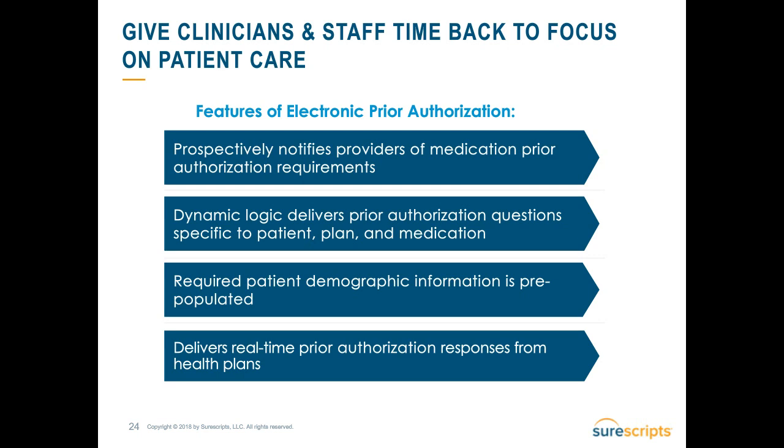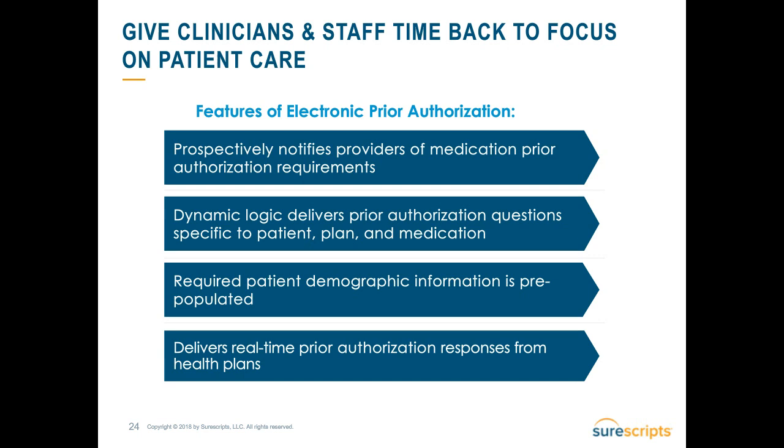So that PBM that gets that request from Aurora can return that dynamic logic that's specific to the patient, the plan, and the medication, and make sure that the Aurora staff doesn't have to go outside their workflow and go to a portal and try to find the right form and maybe talk to somebody about what is the right form in this scenario. They're getting that electronic question set for the patient, plan, and medication directly within that Epic system, and they're able to answer those questions very quickly as they look in the patient's chart and then answer those questions.